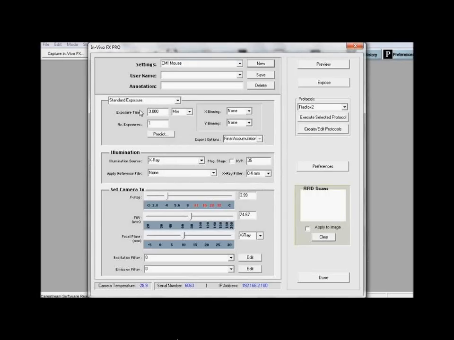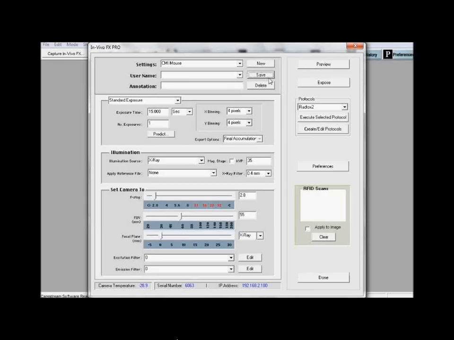We'll generate a capture setting named for recall. We'll set the illumination type, in this case X-ray. We'll next select the illuminant filter to be used. We'll then set the exposure time. We'll then set the camera settings: an f-stop of 2.8, an FOV of 55 millimeters, since our target card is approximately 55 millimeters wide, and the focal plane has defaulted to X-ray because we've selected the X-ray setting.